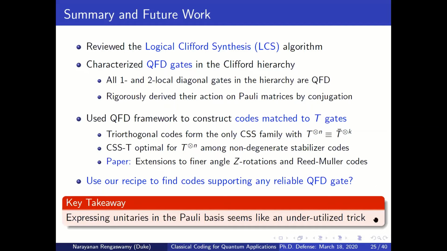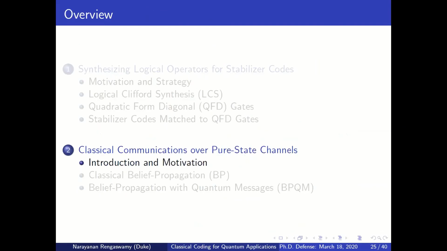So the main takeaway I want to give from this part of the talk is that thinking of unitary operators as linear combinations of Paulis is a very useful trick. It is not new, we didn't introduce it, but it seems to have not been utilized as much. Okay, so that wraps up the first part.